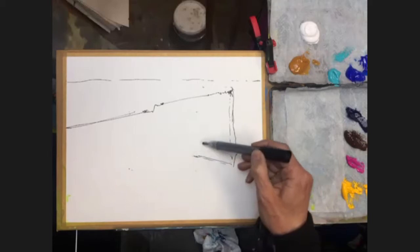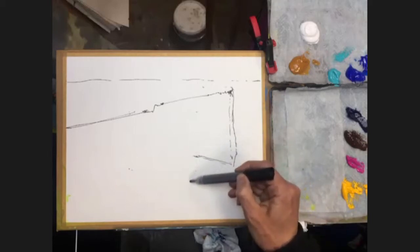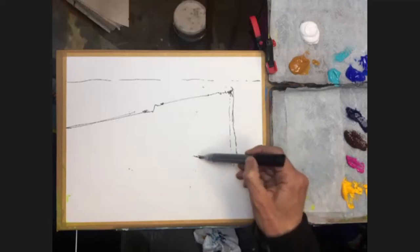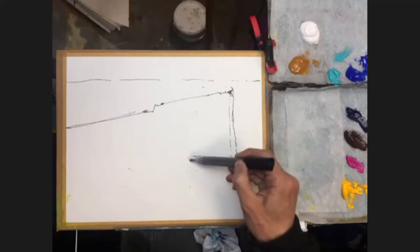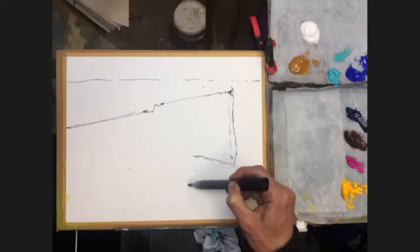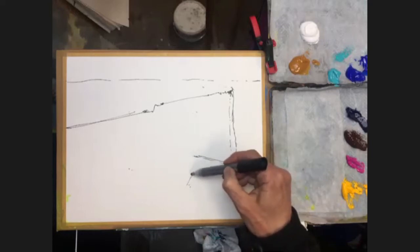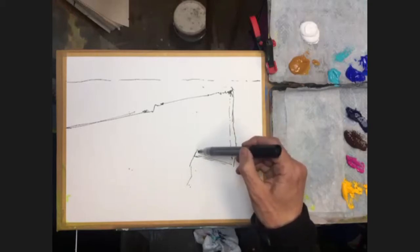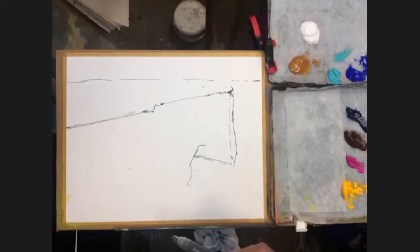We've got the base of the rock on the right that kind of goes in before it hits this cave area. Because if you know Old Harry Rocks, there's a hollow that goes all the way through — it's like a hollow. The angle of that kind of goes uphill to the left. The part of the rock that forms the curve that goes over the top — I'm looking at the space shape that the water is making as it goes into that hollow, trying to roughly draw that to give me an idea about where this curve is going to come up and over. Then the rock just wiggles its way out of the picture.